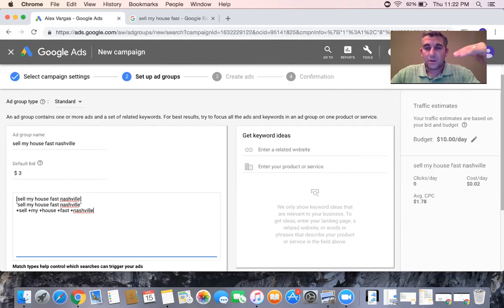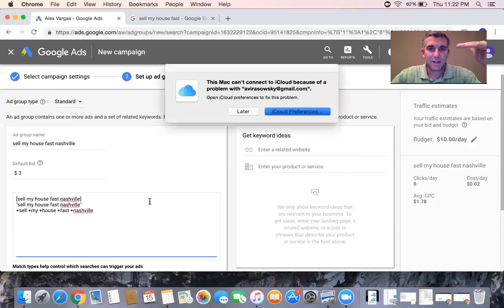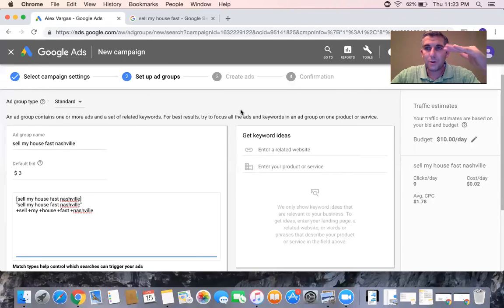What this means, this is called a broad match modifier, and you can look this up if you want to, but a broad match modifier means that if somebody types in any of these words, sell my house fast Nashville, in any order in their keyword phrase, so they could literally type in, I have a house that I want to move fast, it's in Nashville, and I want to know if I can sell my house.